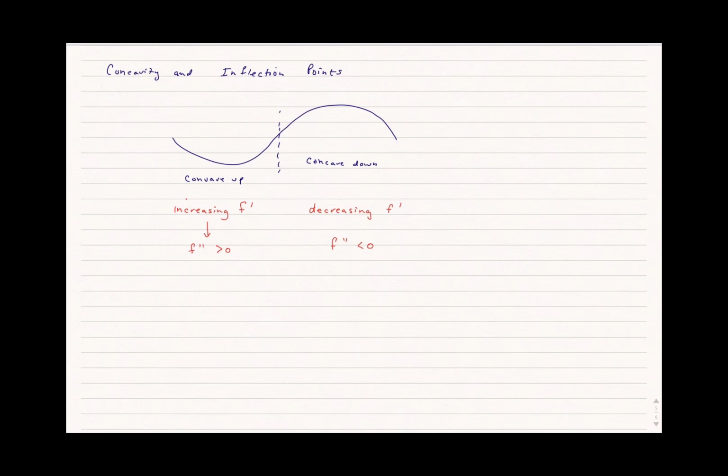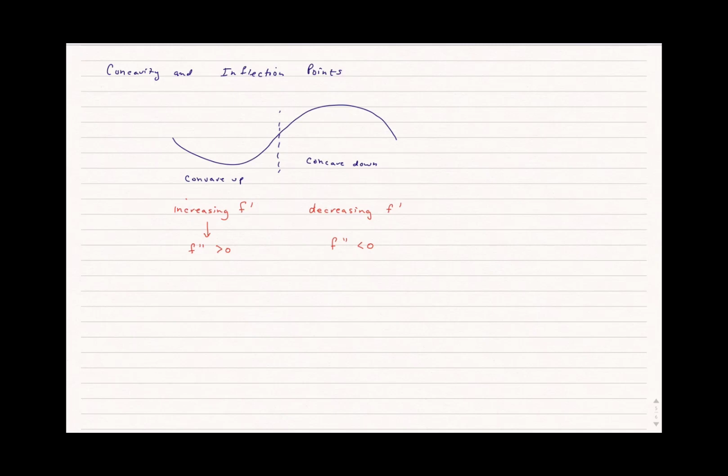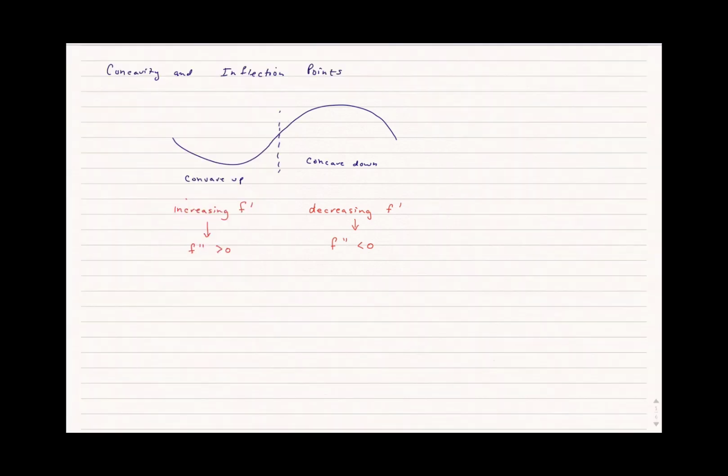If I have a graph of a sine function, this is from negative pi to pi, when I have a graph that's concave up, that means over the interval, the first derivative is increasing. That is, the rate of change of the first derivative, which would be the second derivative, is positive. If I have a concave down, that is where my slope is constantly decreasing. That means the rate of change of my first derivative, which is my second derivative, is negative. And these are our tests for concavity.